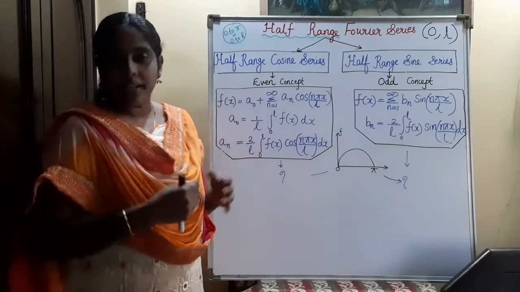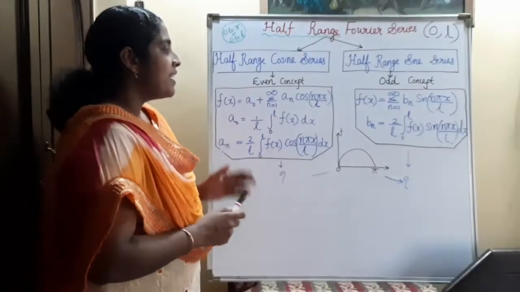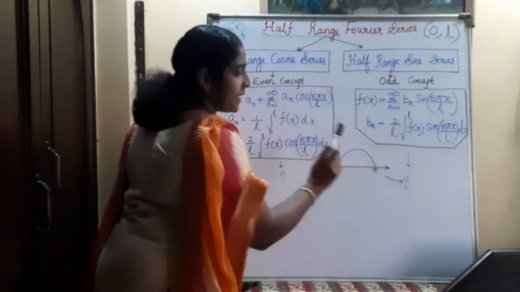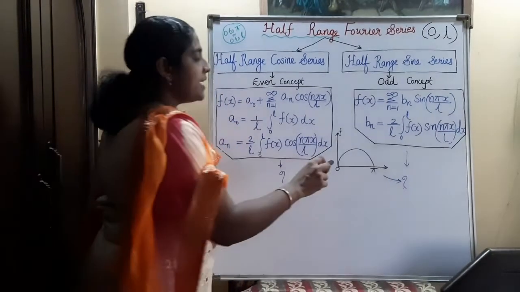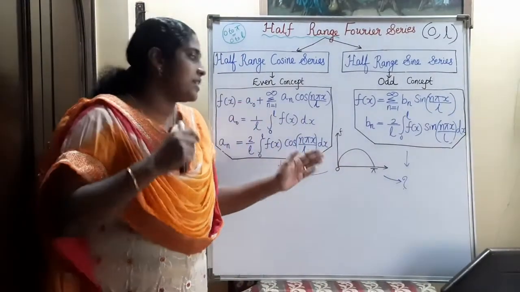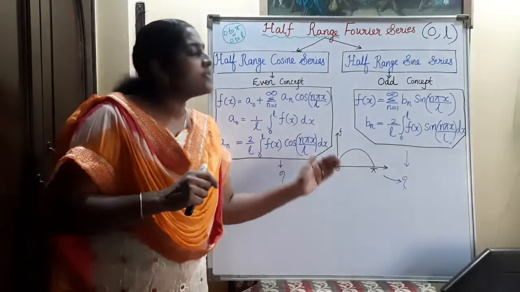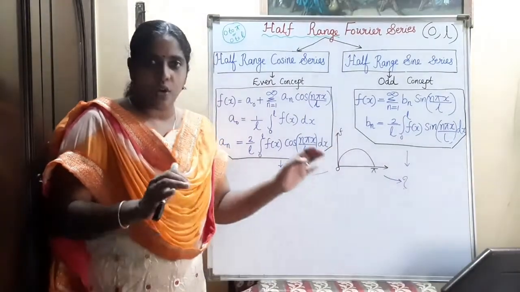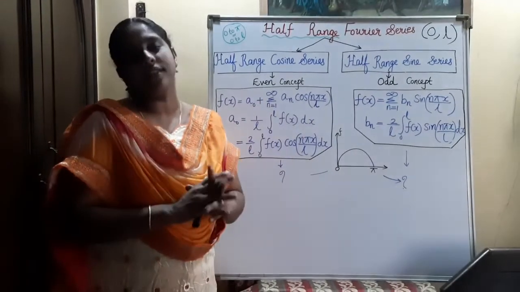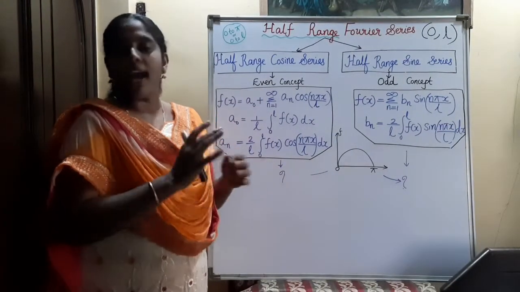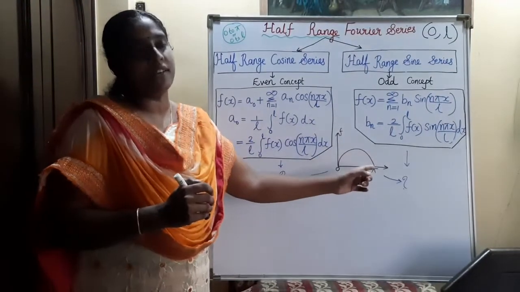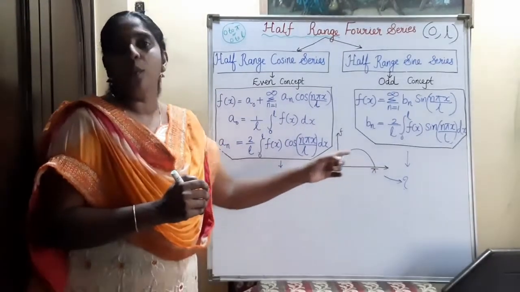And what is the idea behind it? We can consider a wave like this. It has range from 0 to pi. It's a half sine wave. Now, the question is, write the Fourier series for this function. The function is only defined from 0 to pi. You write the Fourier series of this function. Then what do we have to do? We can extend this function to minus pi to plus pi.